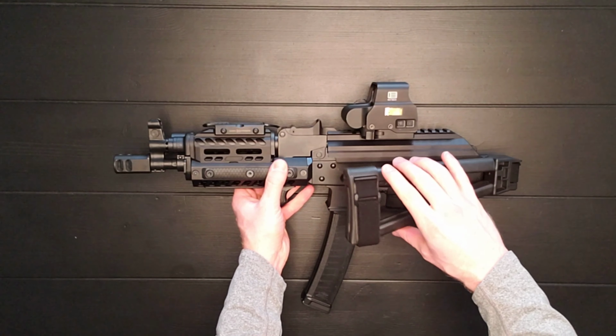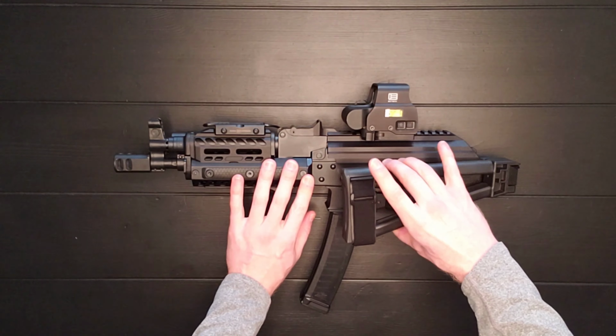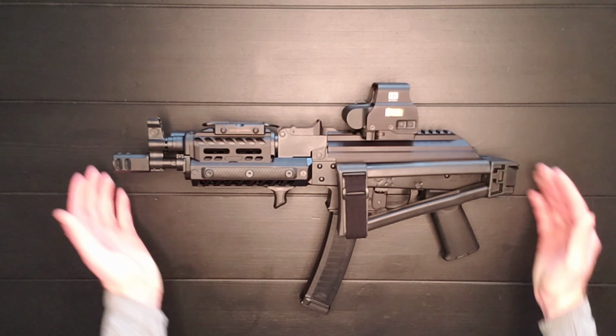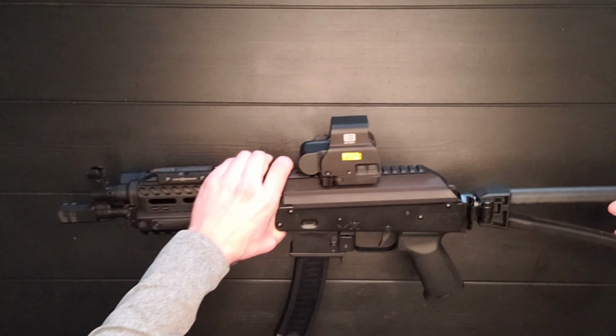And it sits nicely. I don't know if it's on a spring or if it's magnetized, but you can see if I just let it go, it hugs right into the gun, which is really nice. This is a very short package, 19 inches. You could easily fit this into a backpack or something like that. So that is actually super cool. And I like that. And then it locks into place.